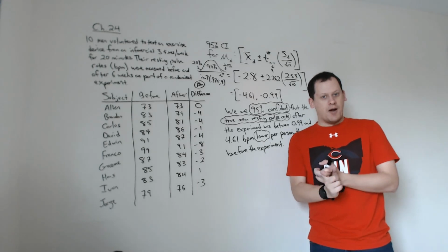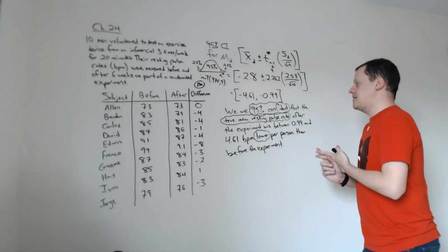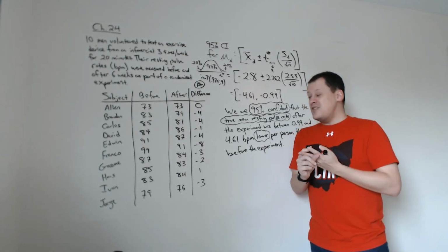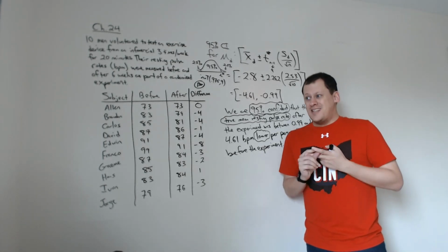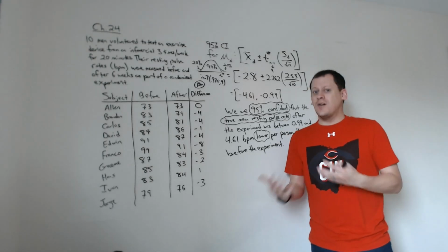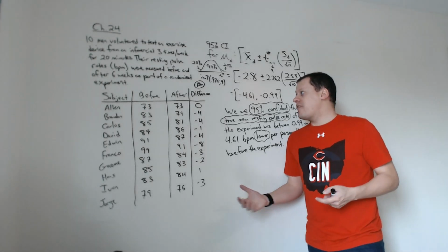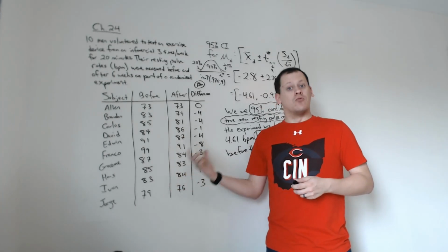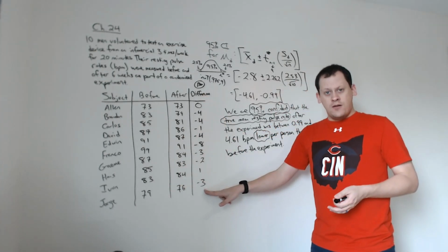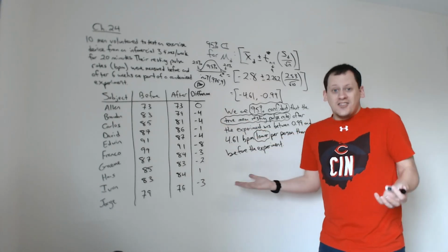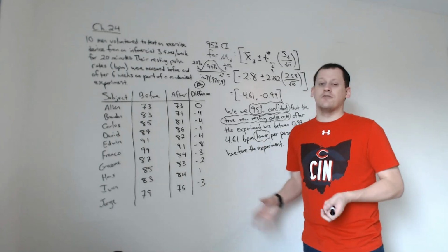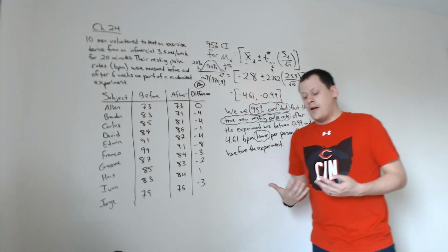We've done the hypothesis test. We've calculated and interpreted the confidence interval. I'll be honest with you, there's really not much left in this chapter because it's really just a rehash of a one sample t-test with the fact that you're taking two related data sets, calculating the difference between them, and then just using essentially a one-sample t-test. But since we do take the differences, we call it a paired t-test.